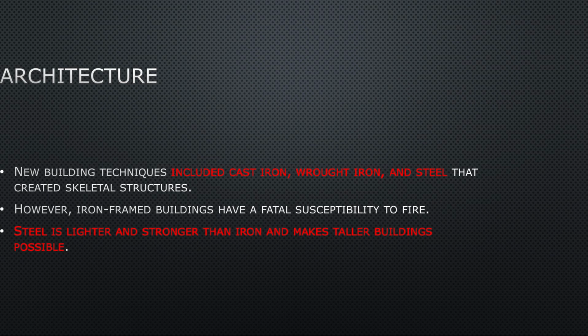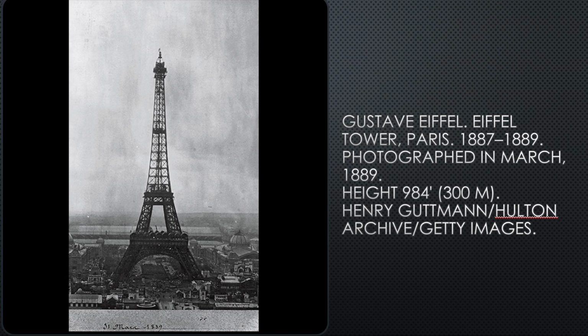However, iron frame buildings have a fatal susceptibility to fire. Steel is lighter and stronger than iron and makes taller buildings possible. So you notice, I hope, that all those things are in red, and that means there's going to be some question about the new material on the quiz.